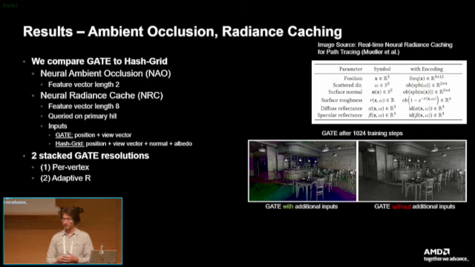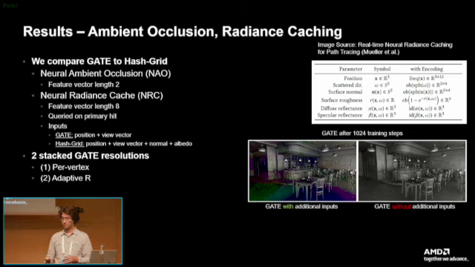As I said, we only query it on primary hits. And an important difference between the original implementation of NRC and ours is that for the hash grid, the original implementation uses a lot more inputs. There's a scatter direction, normal, roughness, and some reflectances. I believe it's designed to help the neural network identify which surface you're querying, because as I said, every voxel in this hash grid can be straddled by many triangles. So this is additional information that helps the NRC algorithm with hash grid do better.